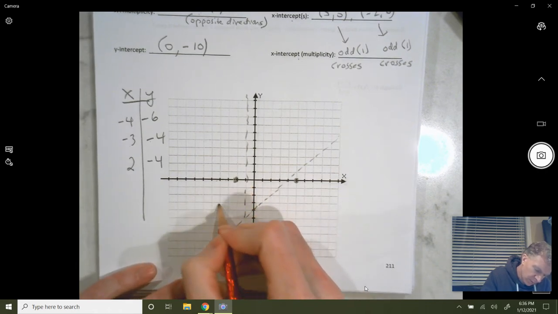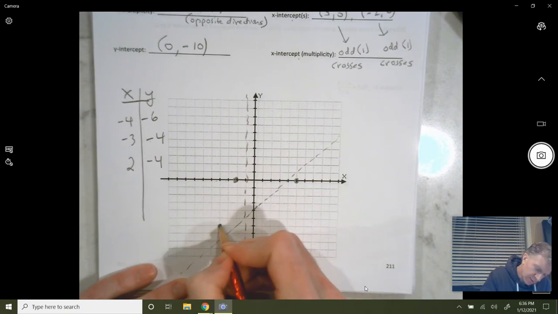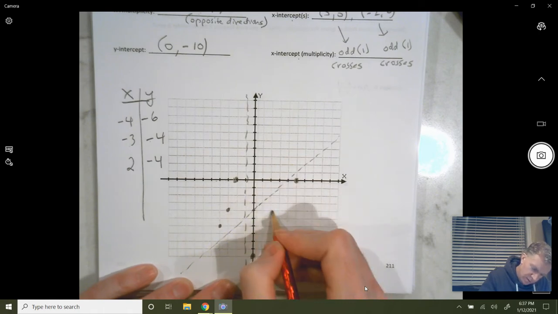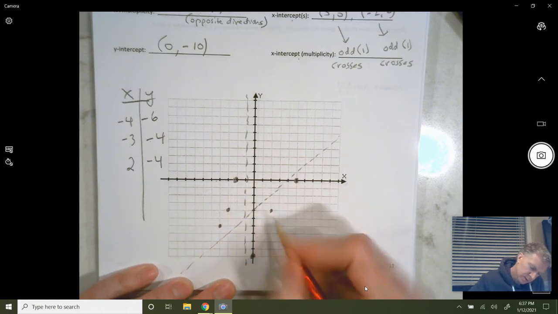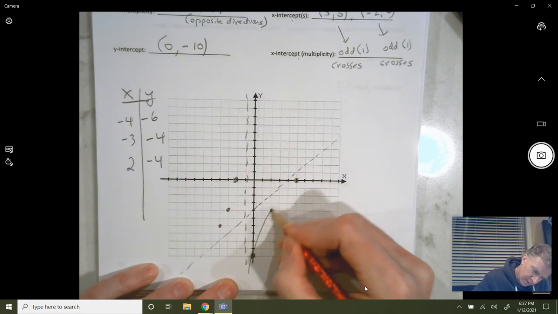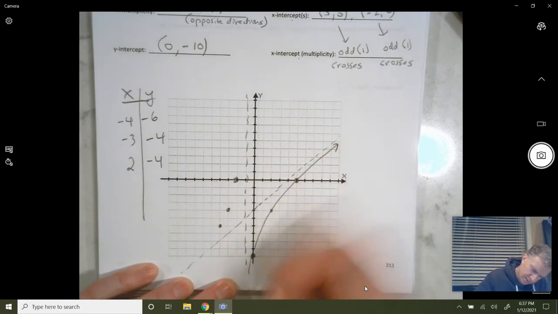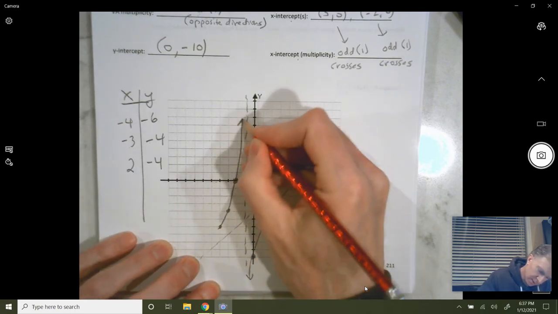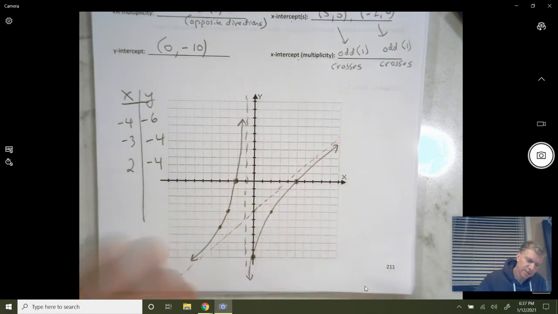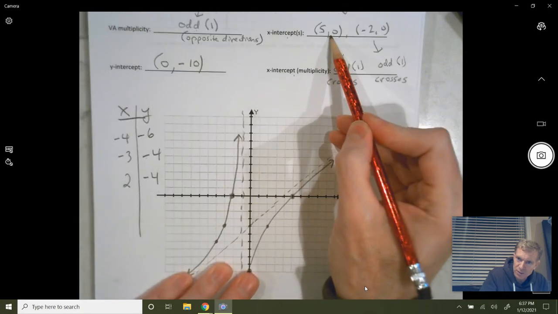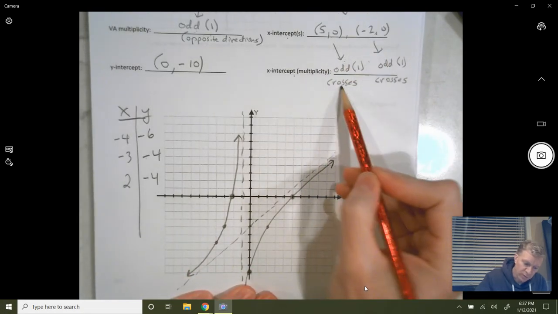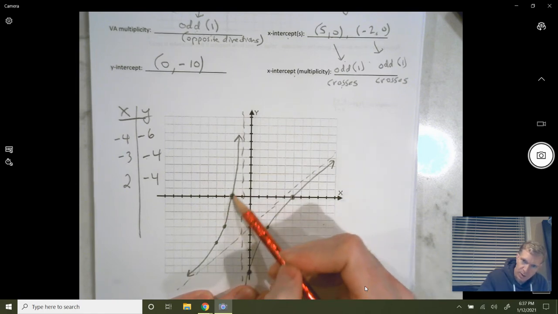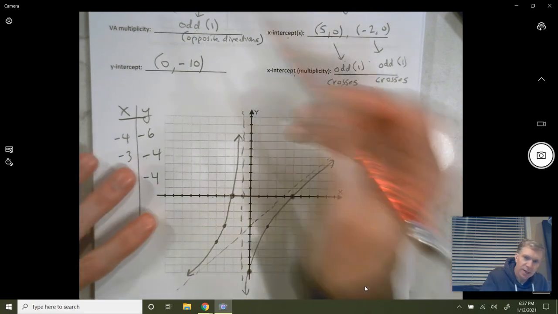So negative 4, negative 1, 2, 3, 4, 5, 6. Negative 3, negative 4. And 2, comma, negative 4. You can see you get a nice graph right in here. You can just double check our multiplicities, make sure that makes sense. Both of these x-intercept multiplicities were odd, which means you cross over the x-axis as opposed to bouncing and coming back the way you came. Let me cross right through for both of those.